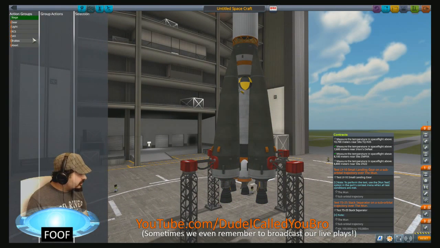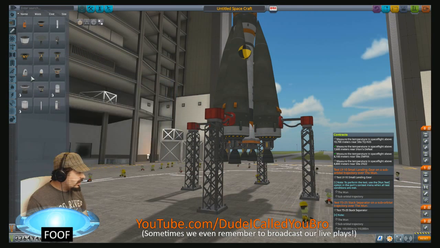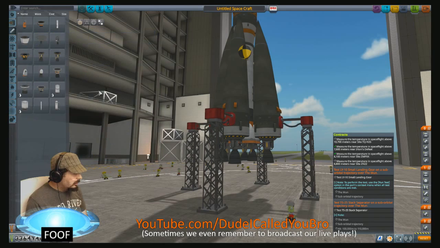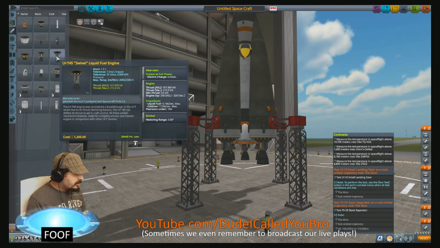And because I don't have the fancy action groups yet, I'm going to take the brakes, and I'm going to use brakes to toggle engines on these so I can turn them off because they're crazy inefficient in vacuum, although they are very efficient on the ground. They're good takeoff engines. 305. Oh no, I had that the wrong way around. 275 at sea level and 305 in vacuum. What is wrong with me? Oh, my brain wasn't working. Oh well. That's just dandy. I'll leave them on. Actually pretty close to the Reliant. Of course, the swivel's better in vacuum.